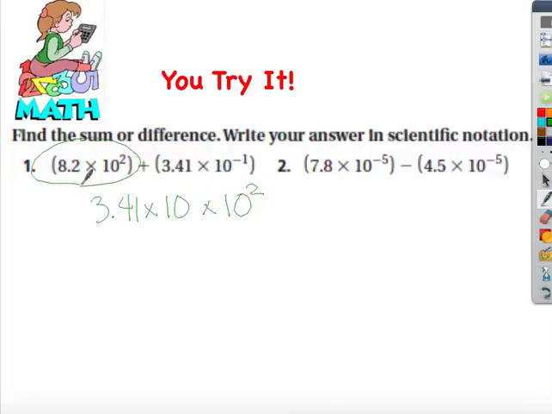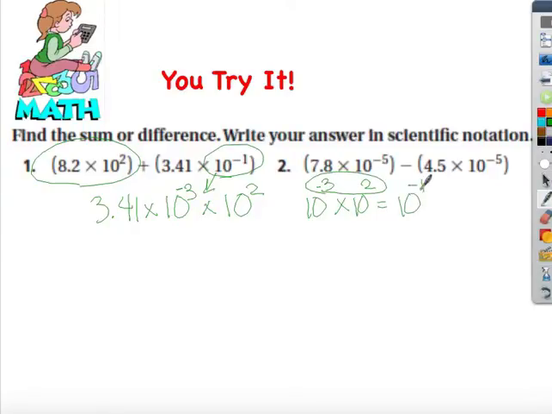So, what two numbers can be added together to come back to our original power of 10? What plus 2 will equal negative 1? And we know that that number would be negative 3. And you can check that off to the side using your product of powers property. Two powers with the same base, you can add their exponents.